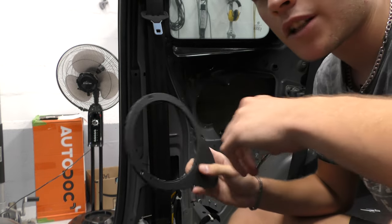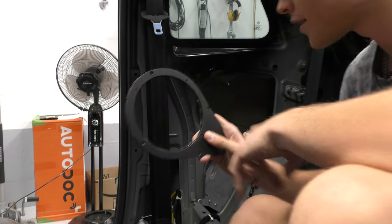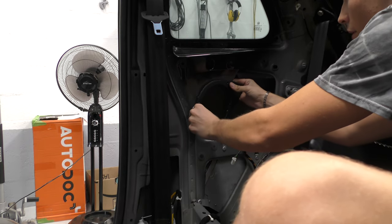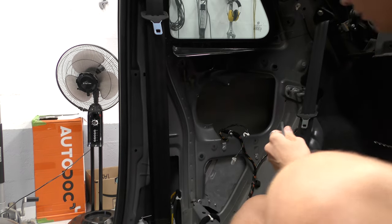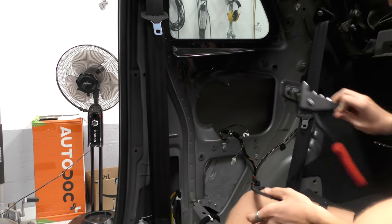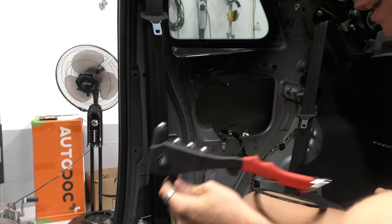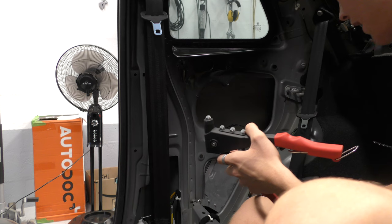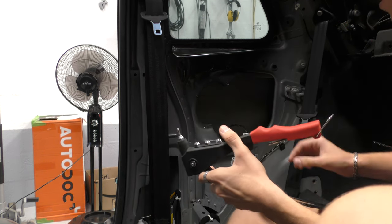So the kit with the speakers comes with the screws that screws through here. And first we're gonna rivet this to the car. So you can see we've got three existing holes and we're gonna line them up like so. See, like this. And what I'm gonna do is just whazz a few rivets in. Now, I recommend if you haven't got a riveter, they're not that expensive. Look, you can see here's the riveter and there are the rivets. This gives it a nice clean look. And also you don't risk having to obviously put self-tapping screws in or anything like that, which I just don't think looks great.